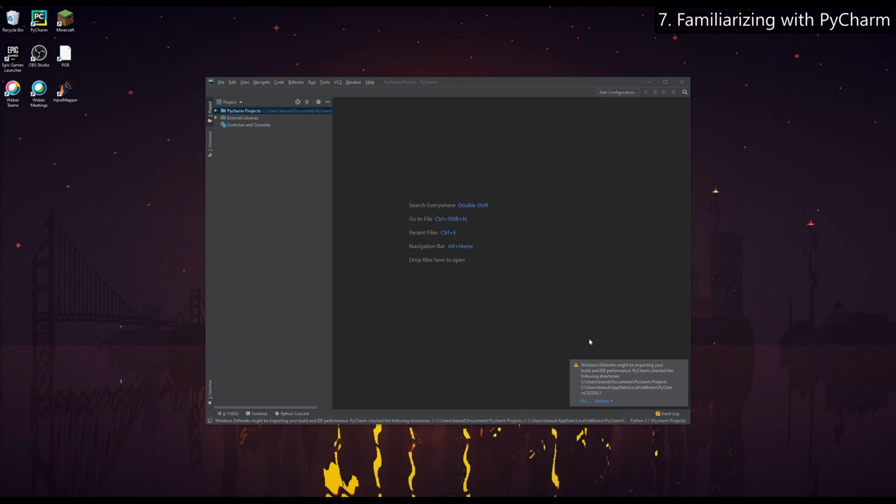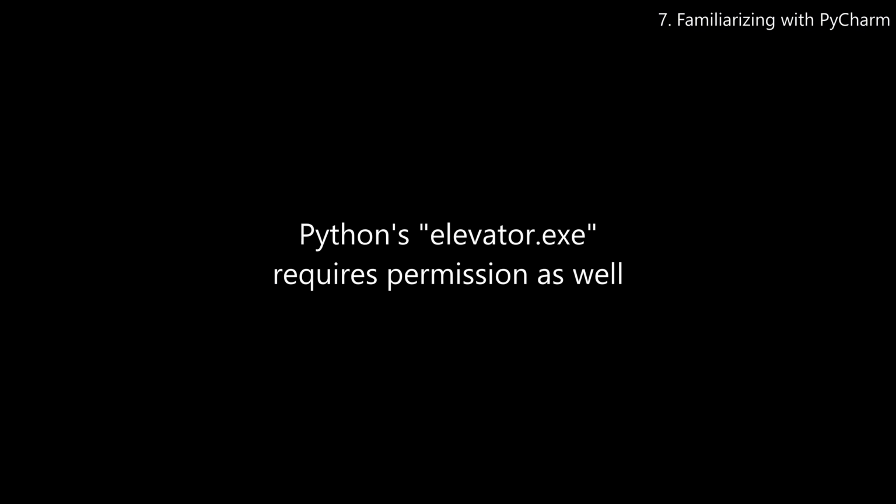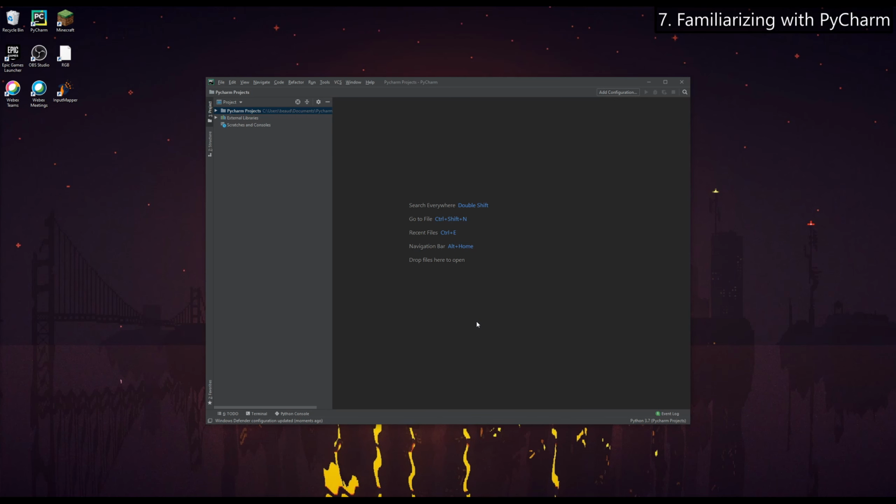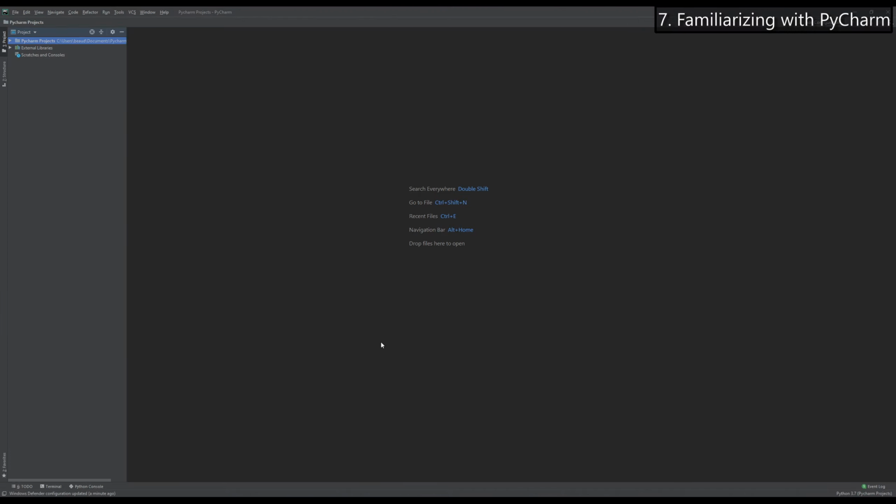So the first thing you might be seeing here is this warning about Windows Defender. This would pop up for me all the time using PyCharm. Every single time I would just click Fix though and configure automatically. And there you go, everything should be good. By the way, every time there's an administrator decision that pops up, my screen recorder isn't able to actually capture it. That's why the screen turns black. Sorry about that. So here's our nice, clean layout.